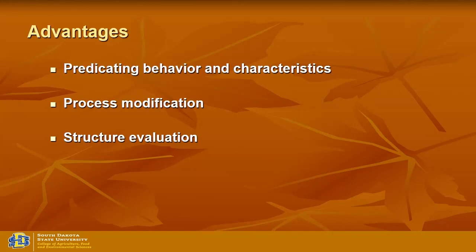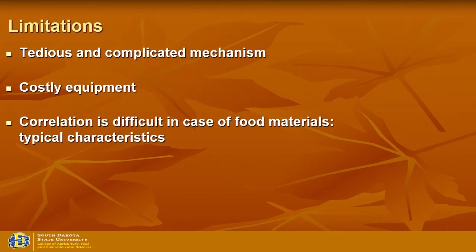So when you look at this test, the advantage is you can predict the behavior and characteristics. You can do process modification in your product. You can also do the structural evaluation. So that way it has a lot of benefit, and that's one of the reasons people do this kind of test in their labs. The main disadvantage, the limitation, is that it is a tedious process.